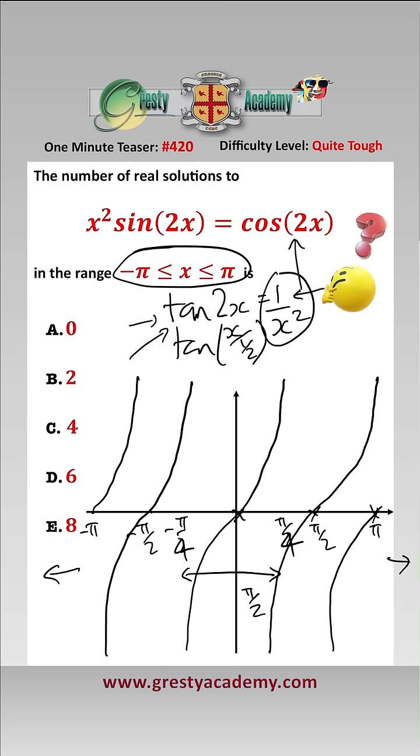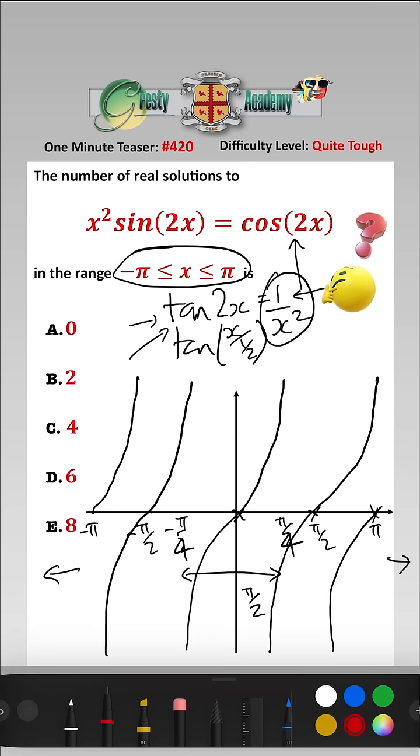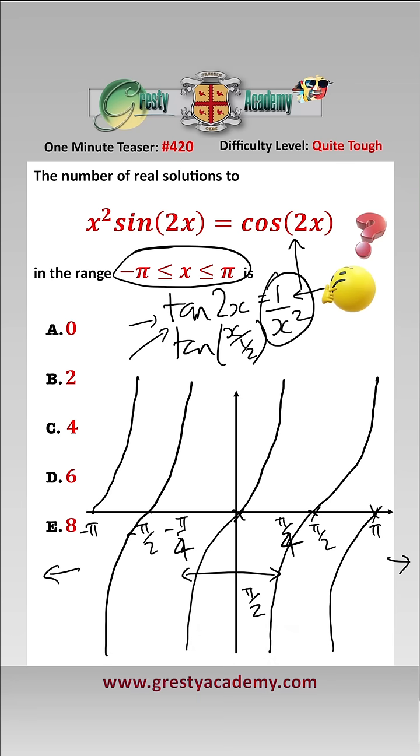All we need to do now is draw y equals 1 over x squared, and let's just change the colour of the pen to do that. Y equals 1 over x squared is basically an even function. It's symmetrical about the y-axis, and it looks something along the lines of that, although it's not exactly symmetrical. And we can clearly see there are 1, 2, 3, 4. They should be symmetrical, but I haven't drawn it properly.